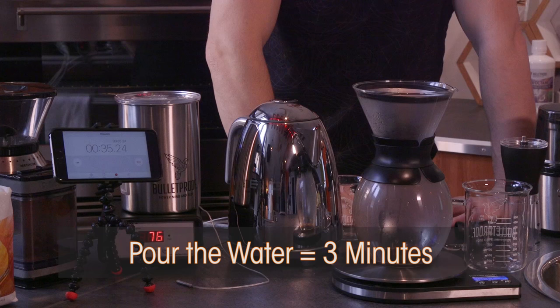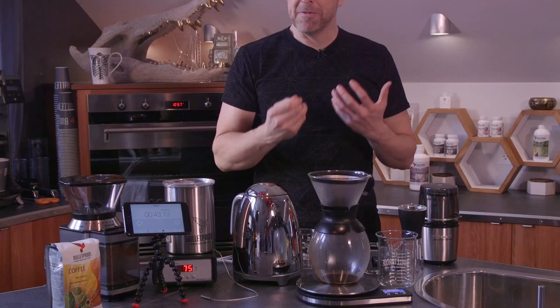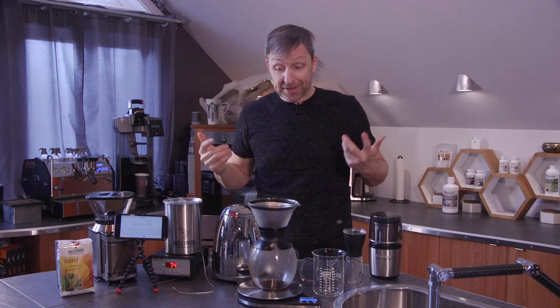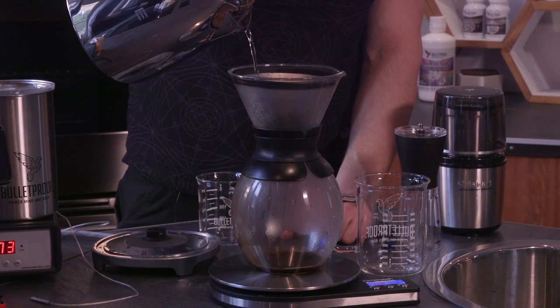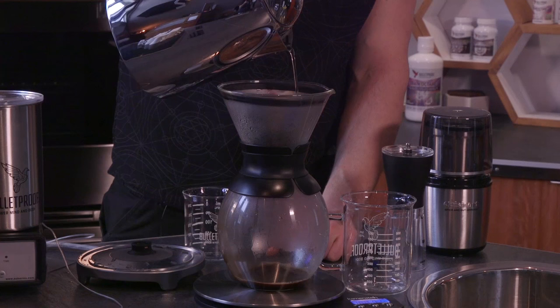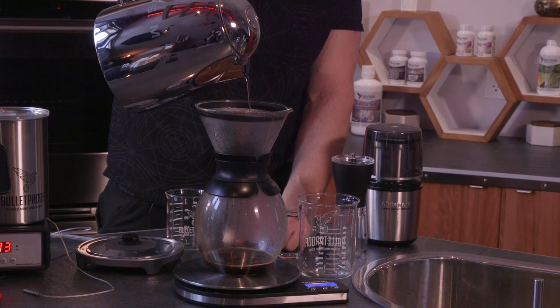We're going to wait another 5 to 10 seconds — just a little bit is dripping out. My goal is to pour the water so that it's mostly full in here but takes me three minutes to pour. You see why some people just use a normal coffee maker or French press, because there's less maintenance. But there's an artistry and almost a kind of meditation that comes from doing it this way. I really appreciate the three minutes of pouring — it might be the only time that day when my brain is just in default mode, not a high-intention task but a bit of a ritual. I'm pouring in little circles, trying not to disturb the coffee too much.